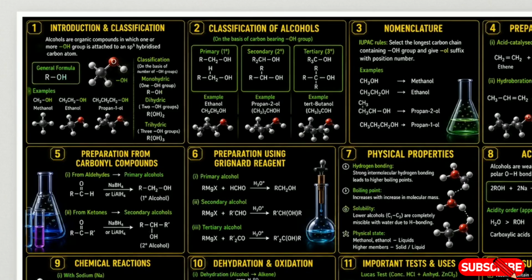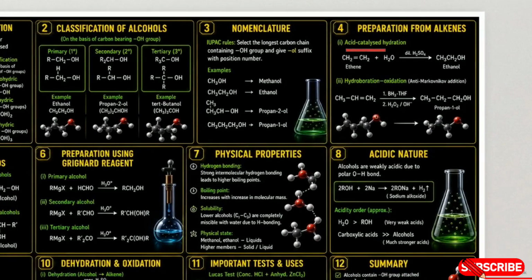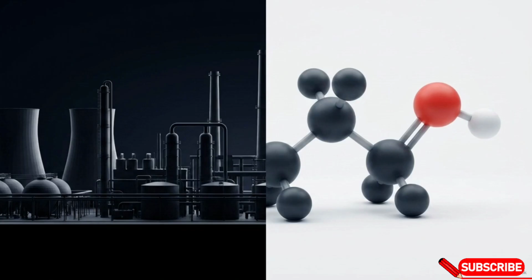To keep all these variations straight, chemists use the IUPAC naming system. By adding an "ol" suffix and a position number, we get a universal language. A formula turns into a specific, readable name, like ethanol or propan-2-ol. The placement of one tiny atomic group dictates a molecule's entire physical destiny and chemical potential.